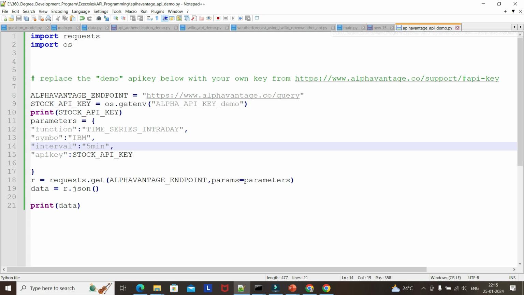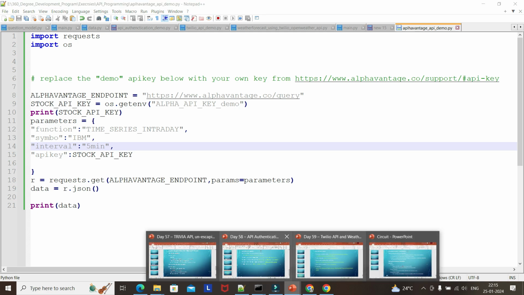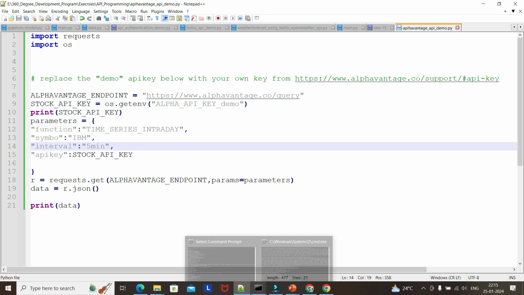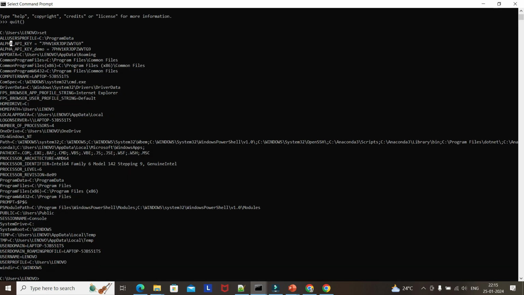So this is about environment variables. We can do the similar kind of stuff on Windows also. But on Windows, when I'm trying the same thing, I have kept the Alpha API key demo, and it is not exactly returning the value.